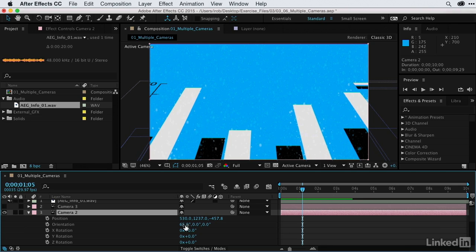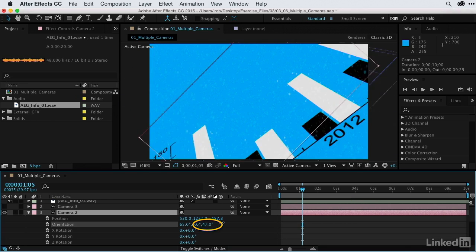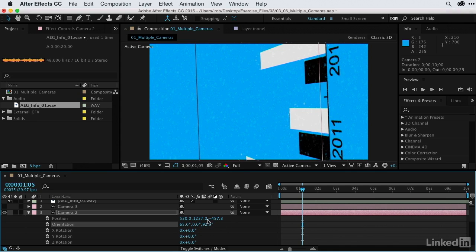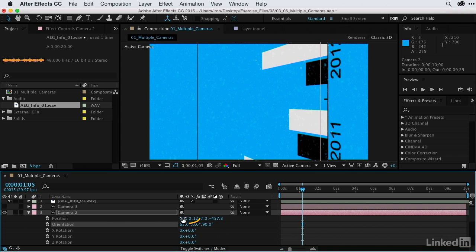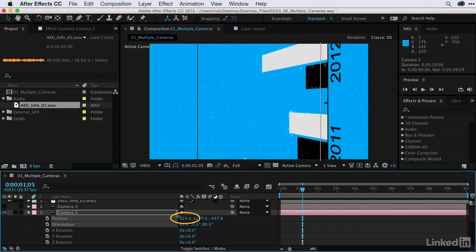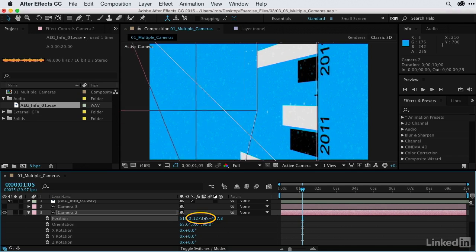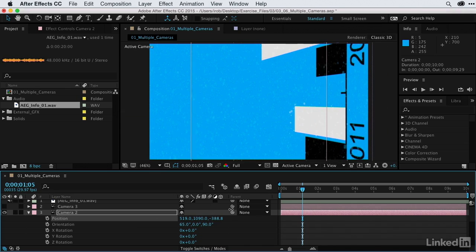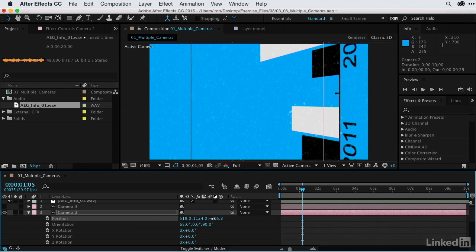Now, instead of having the orientation on the X just be at 65, let's see if we orient the Z. I'm going to scrub on the Z, and yeah, that's it. I want them to kind of come in from the right side. So let's change Z to a value of 90. And then we need to actually scrub on the X position or the Y position to kind of get those lines to come in from the sides. And maybe if we scrub on the Z, we could make that angle a little more drastic.